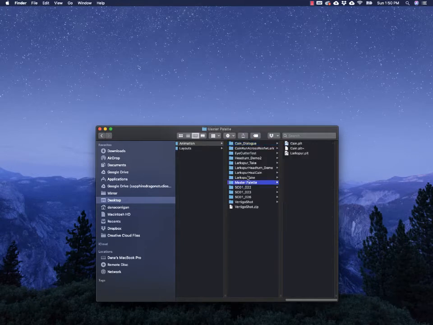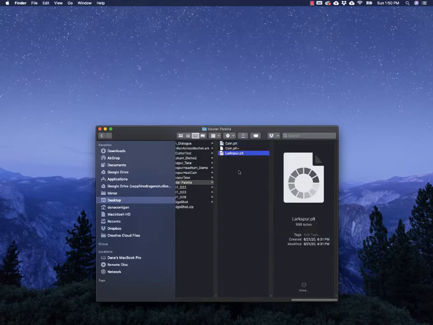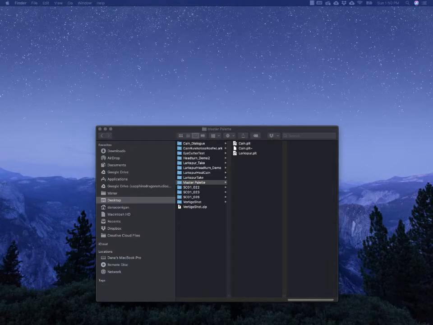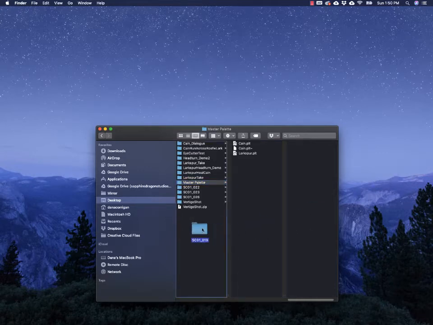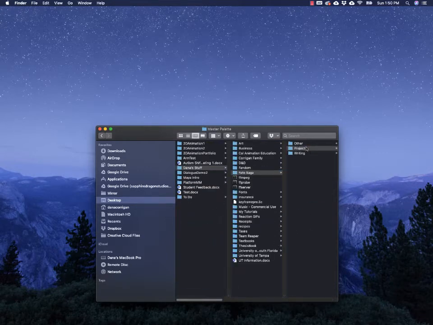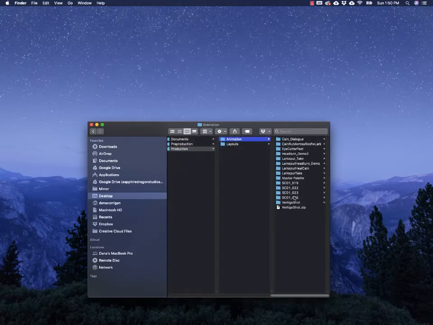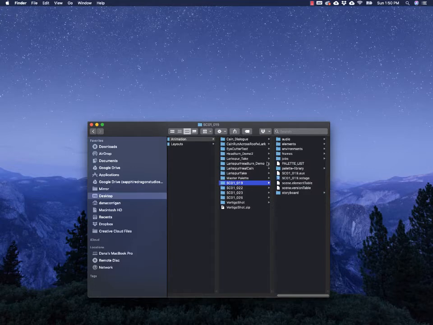Well, not master palette, I'd leave that. But that's the master palette that has Cain's and Larkspur's, the main two characters, as palettes. The other characters are not done yet. But I'm going to want to take the shot that I'm working on, which is SC01 019. Whoops. And it jumped like that because I had it saved onto the desktop. So there's 019. There we go.